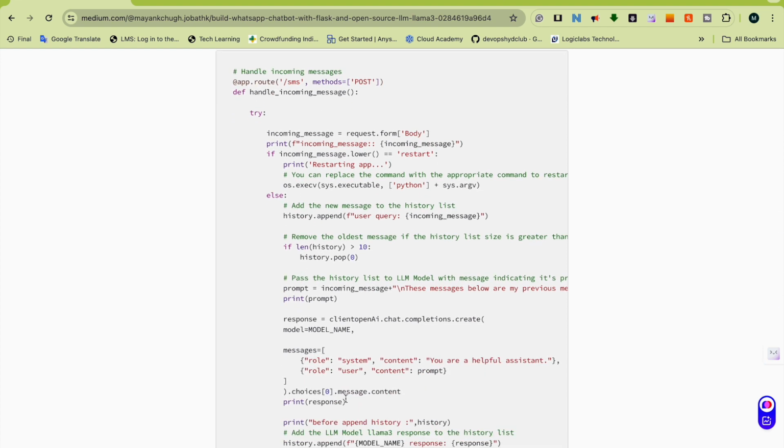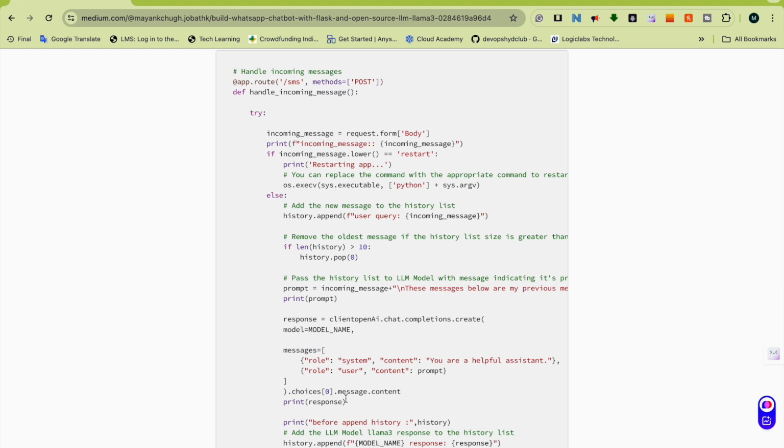Here, I am keeping the history of the past 10 messages, and as soon as you enter the 11th message, the first message will be popped out.